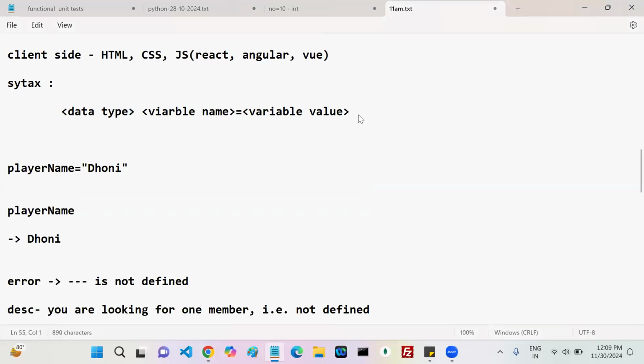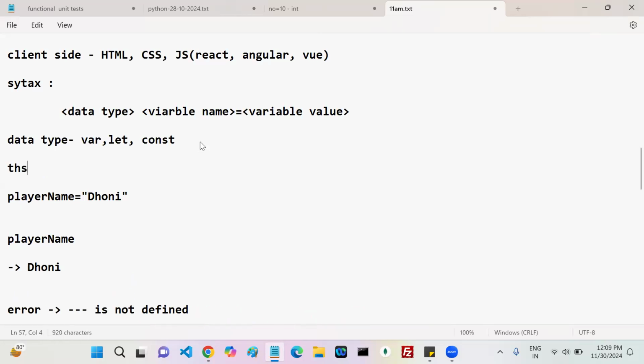Which data types are there in JavaScript? Var, let, and const. Do these var, let, const tell something about your variable value type? No, right?